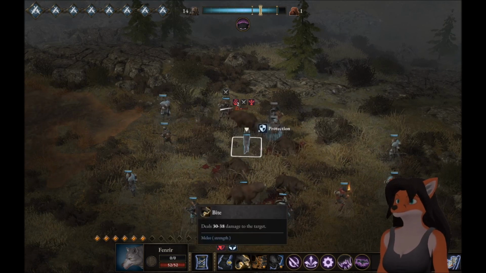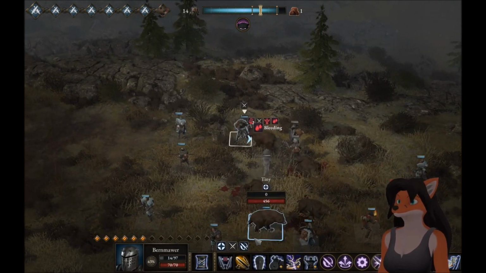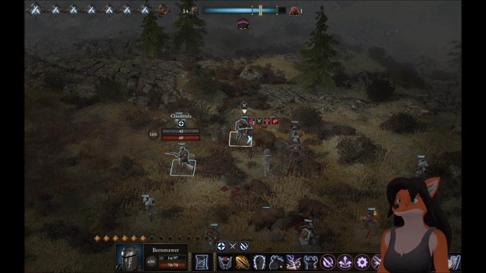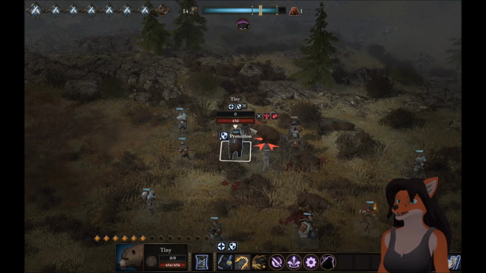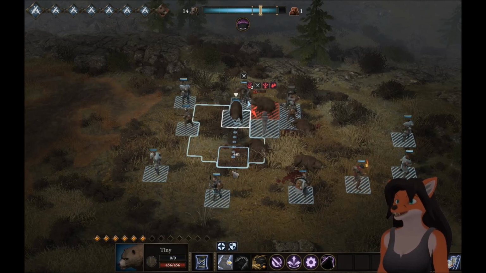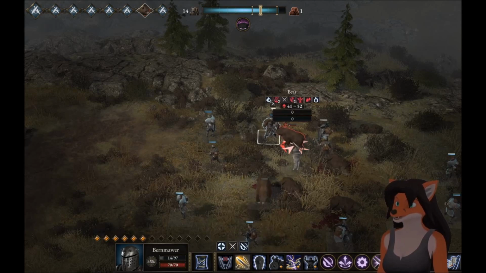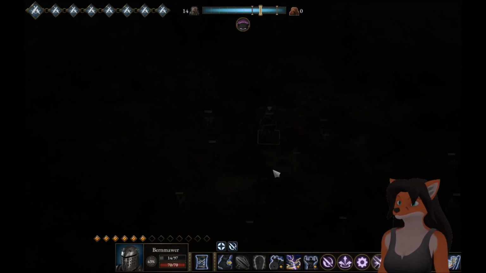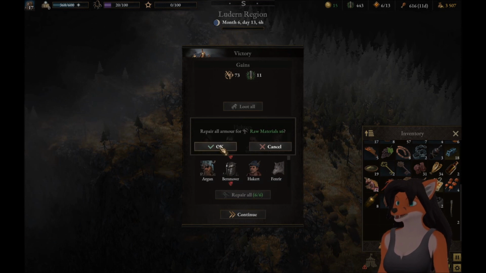Alright, Wolf, come in. Bite him. Oh, I didn't mean to wait. That's actually very much not what I wanted. Okay, bear, come in. Monstrous swipe. And fall back. But honestly, I think Burnmower, you've done your duty. Finish off the bear. Beautiful. And we've got a load of resources here. Definitely go with the repair all, though.